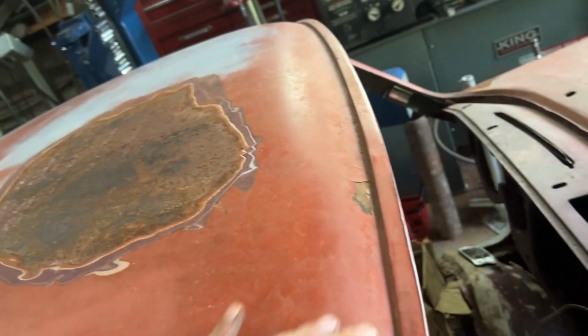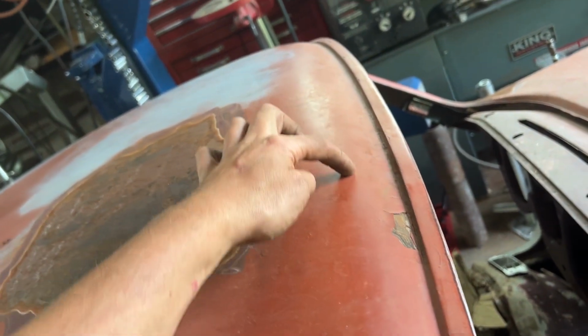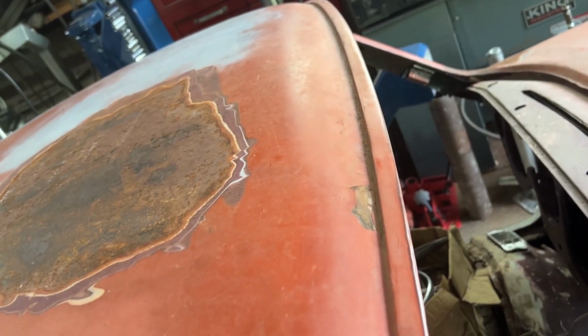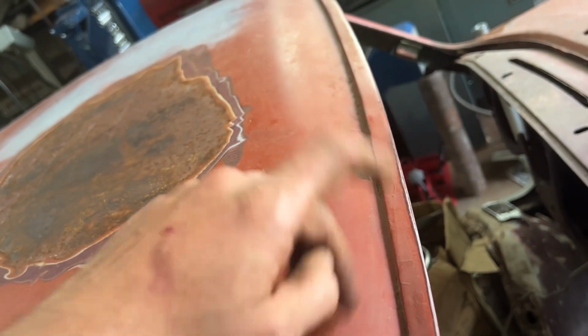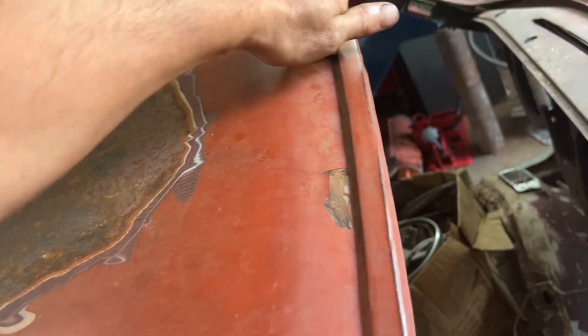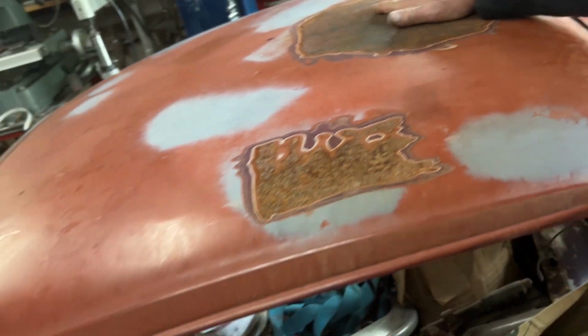I've seen the way you did it. Yeah, I did it in small pieces at the time because I didn't have an English wheel or anything at the time. But you're probably gonna, well, when you strip it, you will see, maybe it's not too bad. We left this without any paint or nothing on it.